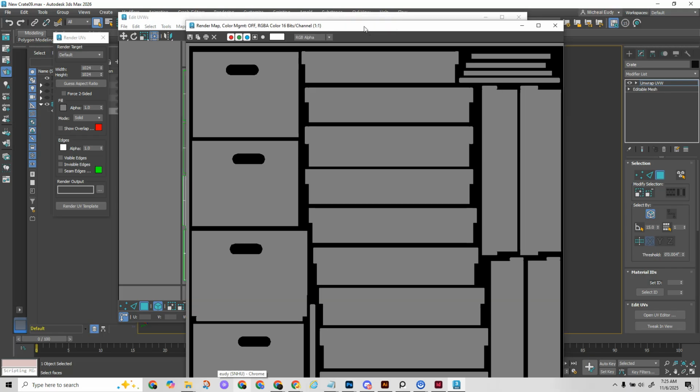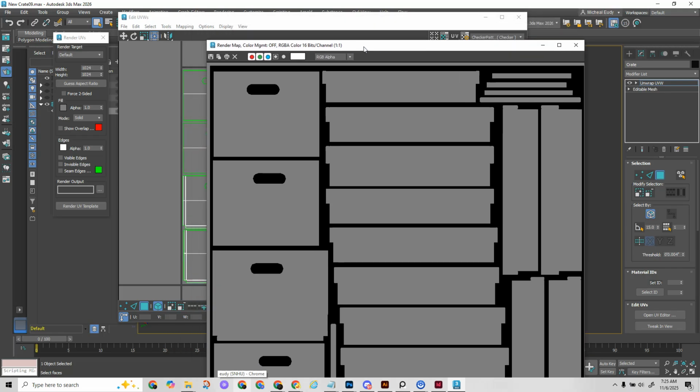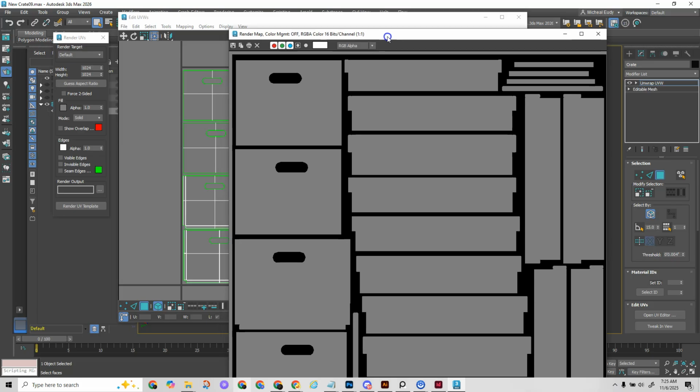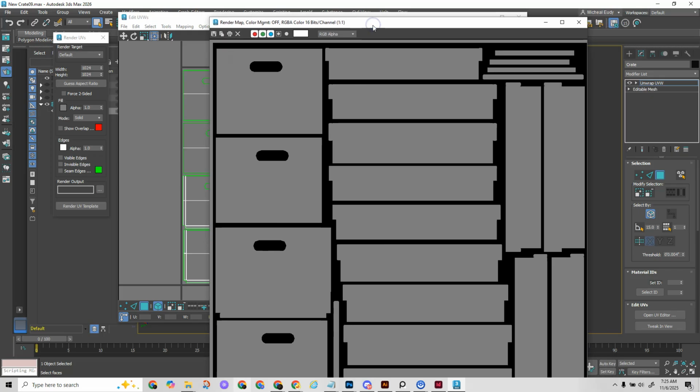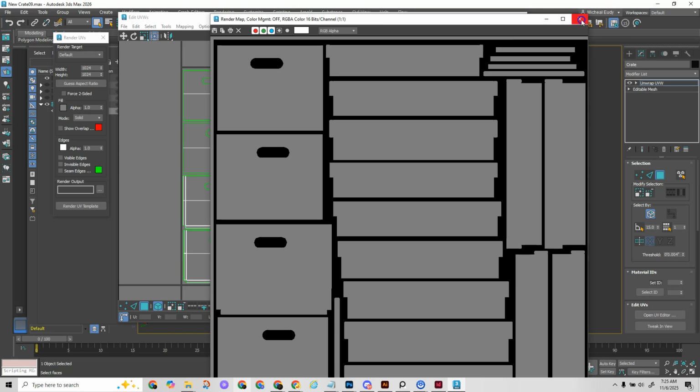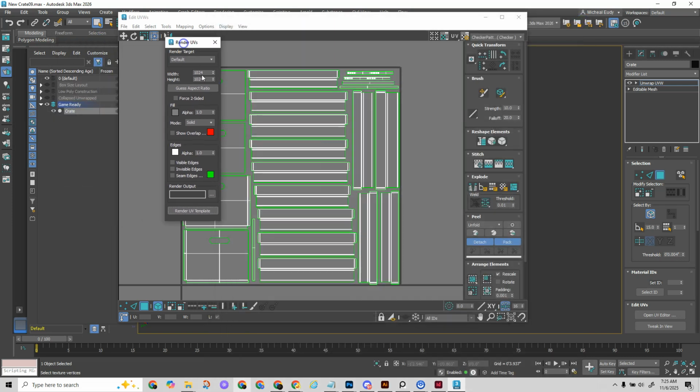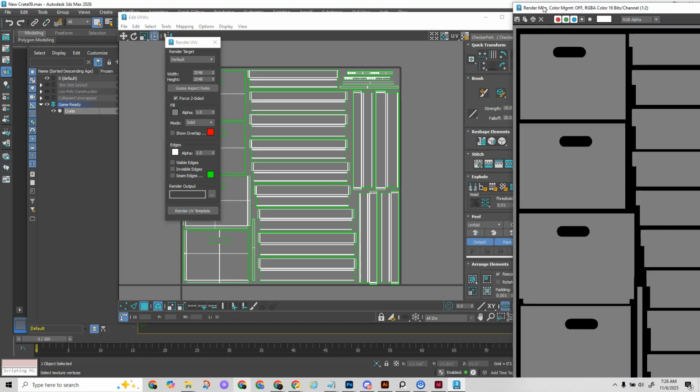So that's one of the things you want to double check, because I see people not checking this, and then they're having all kinds of weird issues showing up with their normals, and that's why. It's because their maps were flipped backwards. Okay, so once we have this, I just left it at 1024, but we're going to be using 2048s. So we want to change this to 2048, and then render our template.